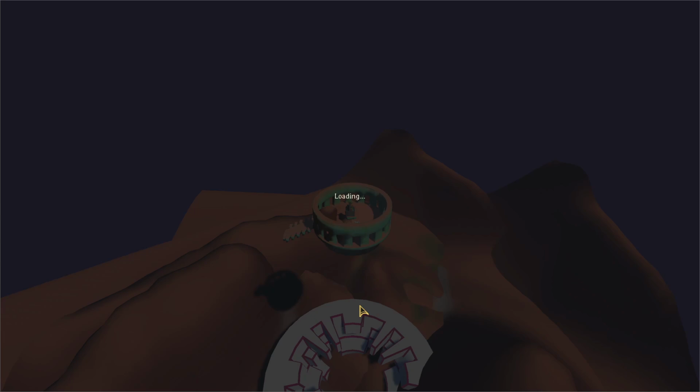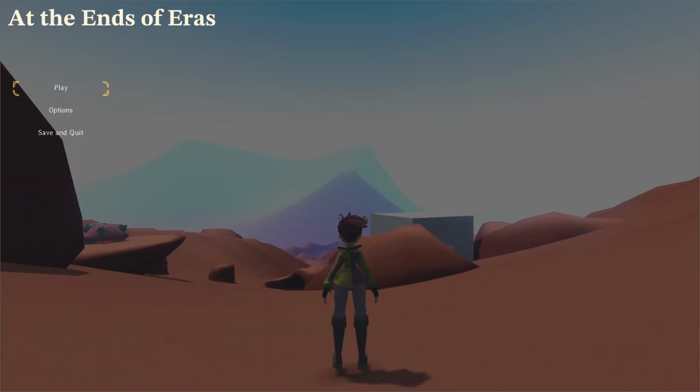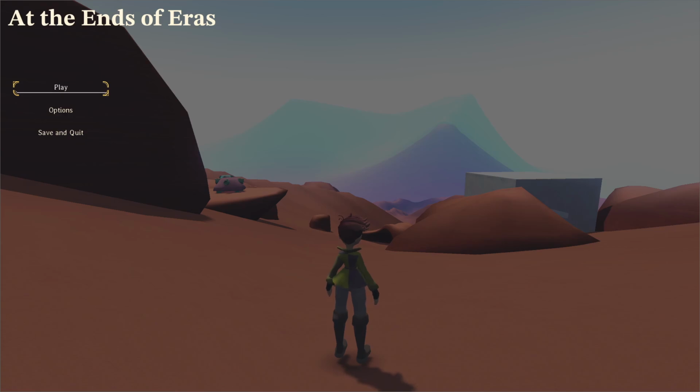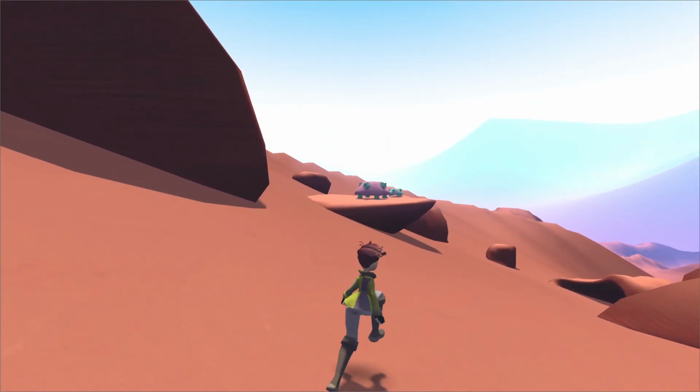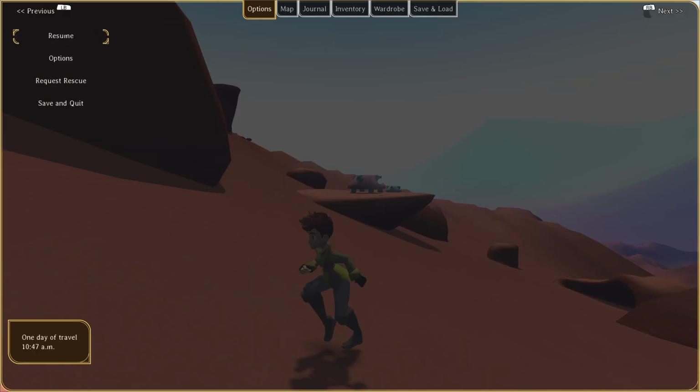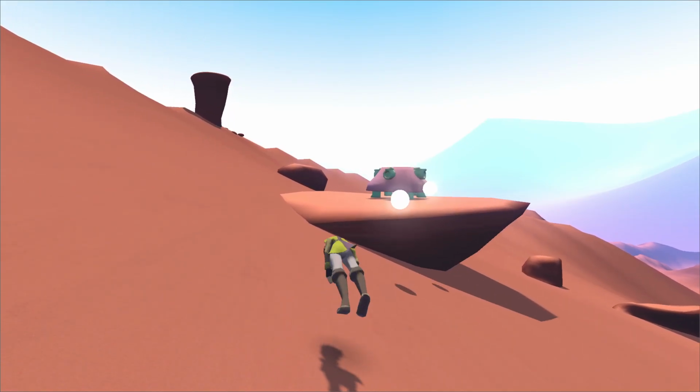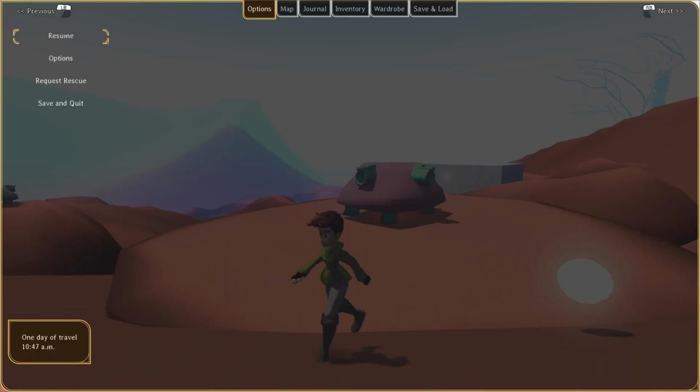Because I won't have the pose. Actually, I have an interesting idea. What if the player... Well, no, that'd be confusing. I'll just have that as it is. So there'll be kind of a jump for now.